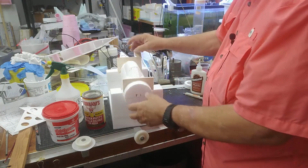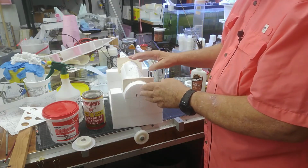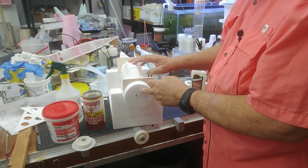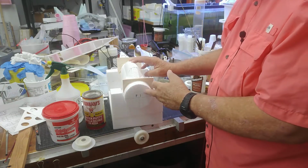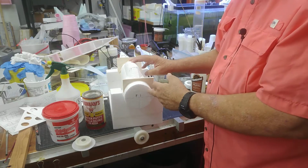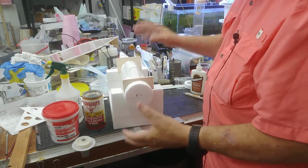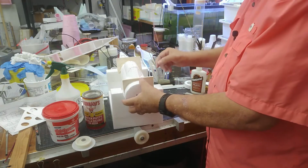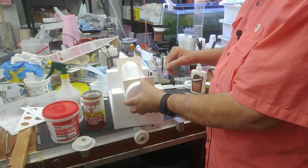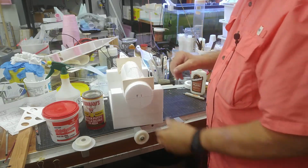I'm going to get rid of all this rough cut lumber here, and we're going to put some magnets in here to hold this in position and keep it steady. So the next clip will show the magnet installation and how to go about then putting on, we'll just mix again more filler and put that cream consistency filler then on the fuselage and start the fuselage sanding.